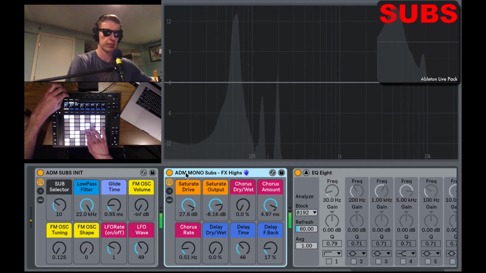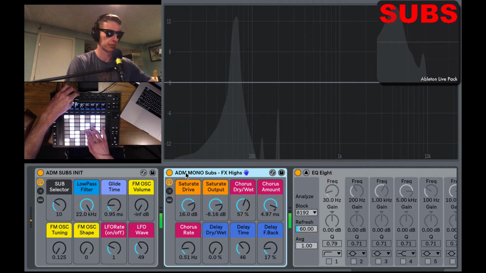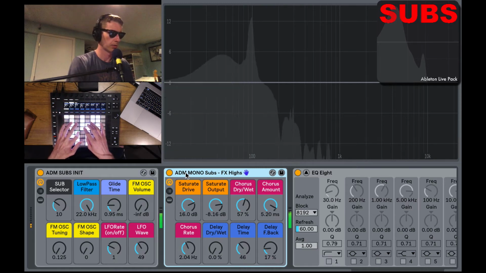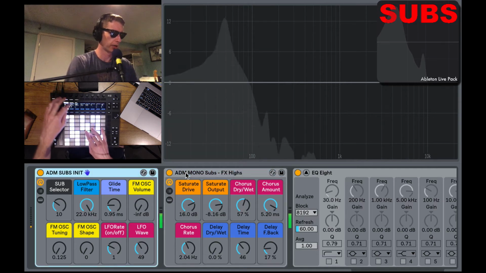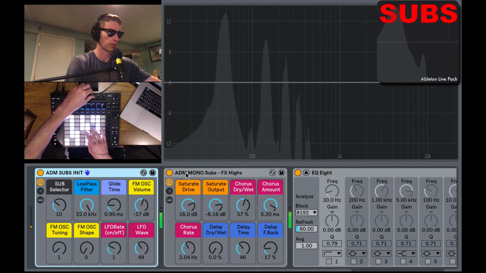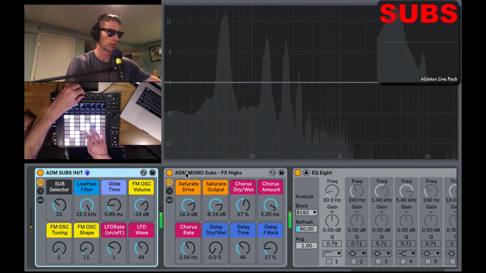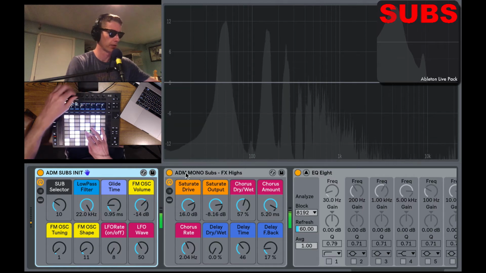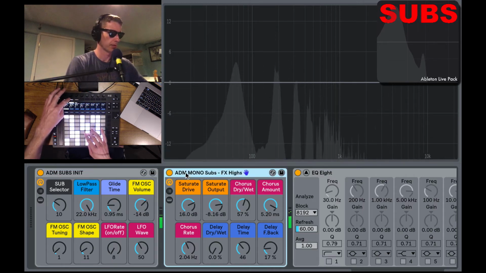As I raise the drive, we get some extra harmonics. We've got some chorus, and we can play around with our rate. Now this is very subtle on our init patch, but if we start maybe adding in some FM frequencies. Turn down our LFO. All right, we'll play around with that.